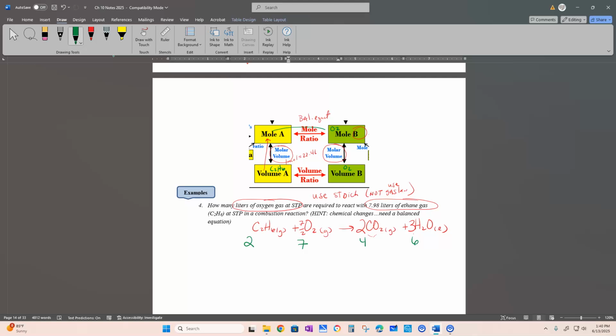All right, 3 steps. So I'm starting with 7.98 liters of ethane. Now, because I said STP, molar volume, STP, then 22.4 liters, 1 mole on top. I still got to put the chemical everywhere because eventually, this step, I'm going to get rid of the chemical. So 1 mole of C2H6. And then on top, what do I want? Oxygen. So I'm going to put 7 here.